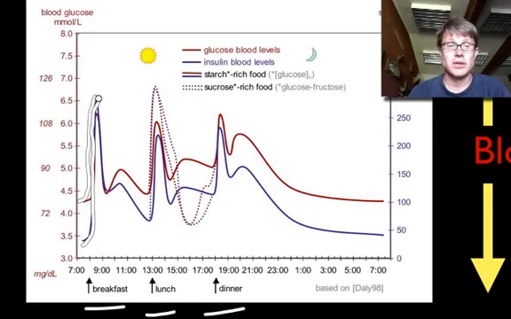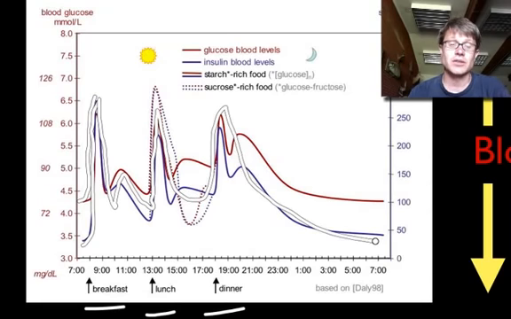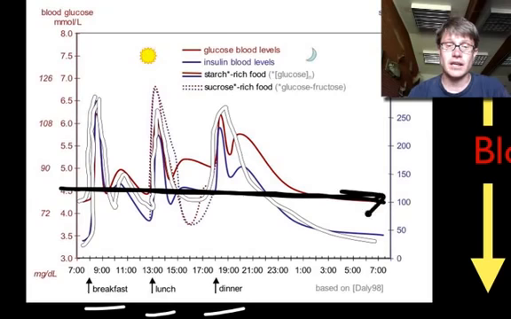What does that insulin do? It causes the blood glucose to drop, and then we're going to increase insulin again. And so we get this cycle throughout the day of an increase in blood glucose, increase in insulin, and then we keep that at that level. If you look at it, our blood glucose levels throughout the day are going to maintain a fairly static position. Now, if we were to eat smaller meals throughout the day, that would probably help us keep that together.